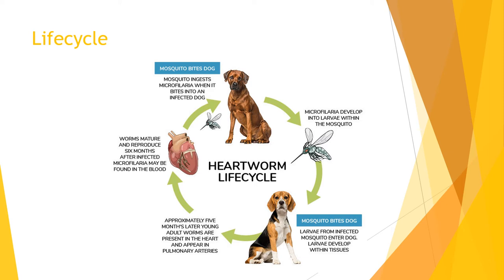Once the dog is infected with the larvae, the larvae will sit under the dog's skin for two weeks while it develops into L4 larvae. After six to nine weeks post-initial infection, L5 larvae circulate throughout the body in small blood vessels. Over the next two to three months, the larvae will have turned into worms and penetrated the dog's veins, migrating to the right side of the heart. They can also lodge themselves in veins of the heart and liver. At this stage, microfilaria is found in the bloodstream of the dog. The cycle is then repeated when a mosquito takes a blood meal from an already infected dog.